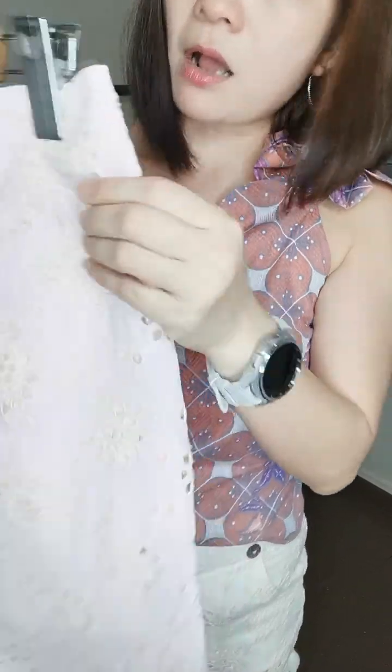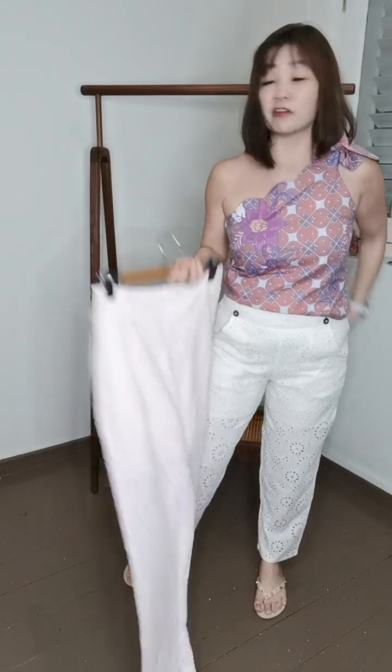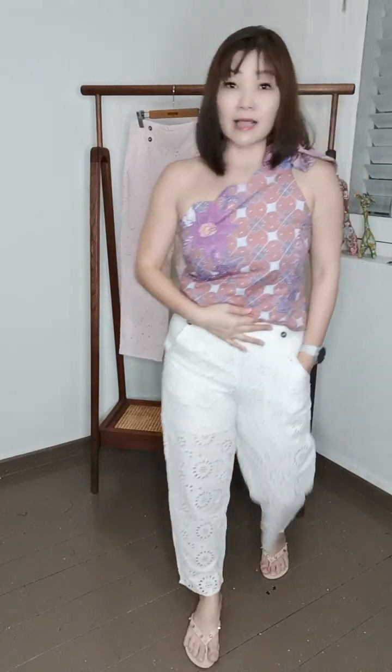It has a side zip, so it's very easy to wear, and you can see that the fit is really amazing. Now, the cutting runs small — I'm wearing a size L for this design. For some reason, when my manufacturers made it, the pants came in a tad smaller, so I realized I couldn't wear the medium. I had to wear the L for it to fit — the medium was really tight.